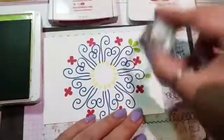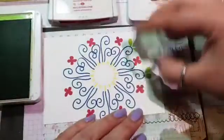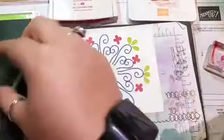And this is what I did. I'm showing you a sneaky peek of my second design. But I just think I would like to introduce this. Years ago, I made a design.